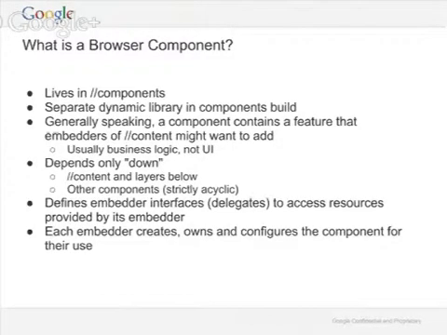It usually does not have UI, although there is nothing to prevent you from actually creating a component with reusable UI. That's just not what we have right now. It only depends downward in that layer cake, so it depends on content, base, net, and so on. It can also depend on other components, but in a strictly tree-shaped graph, so no cycles. In fact, if you have a component depending on another component, the component above is considered the embedder of the other component in some cases.